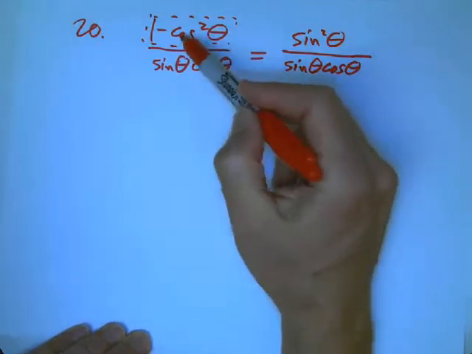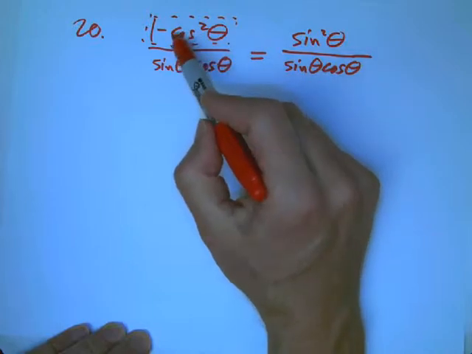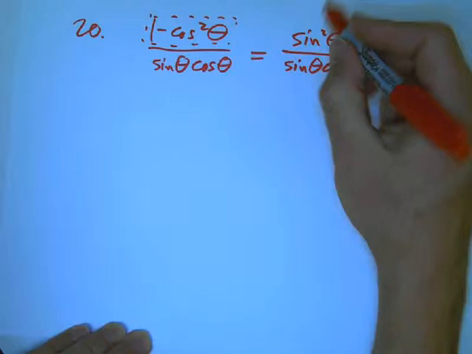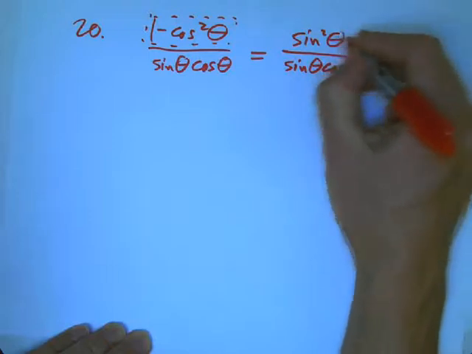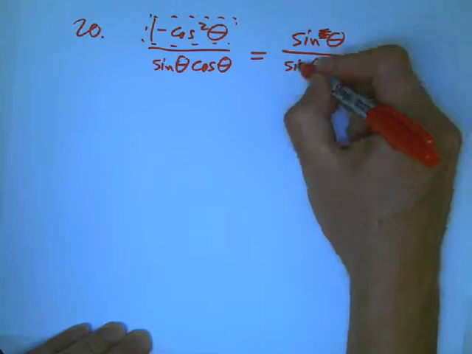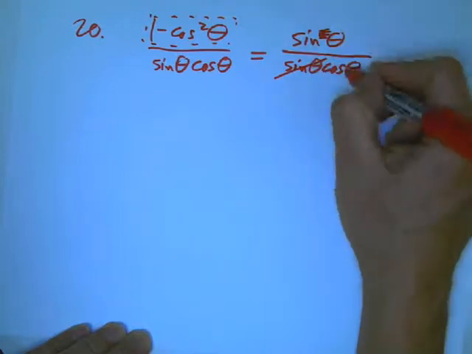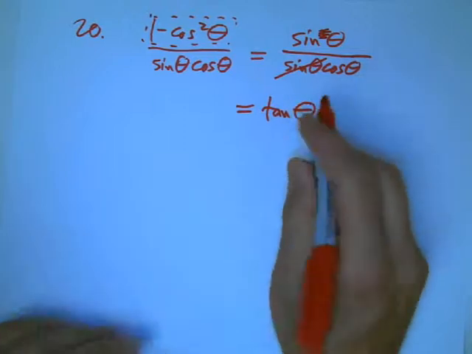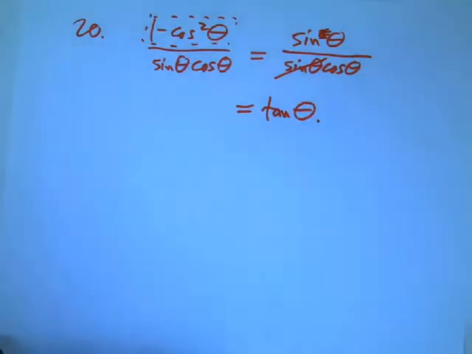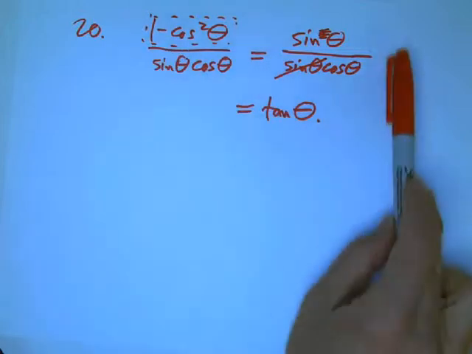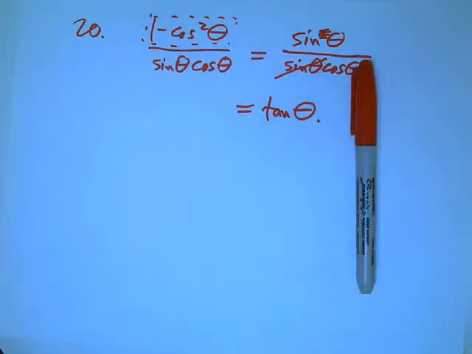Okay. Now here, because it's a difference of two things, and cosine wasn't a common factor, I could not have canceled cosine here and cosine here. That's a very tempting thing to do. But it would be totally false. You can't cancel cosine with cosine here, because cosine is not a common factor. Here, there's no sum or difference anymore. This is just two sines over one sine. One of those guys cancels out. And sine theta over cosine theta, of course, is tan theta.